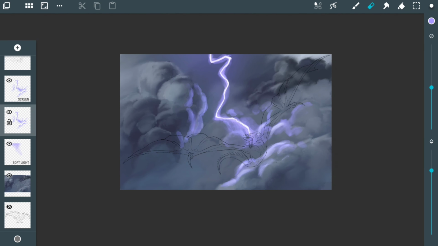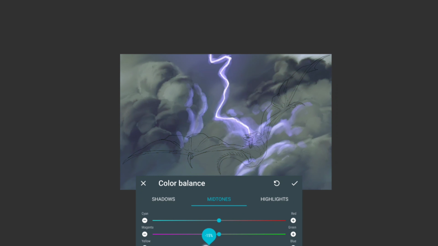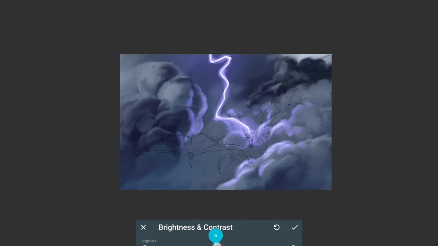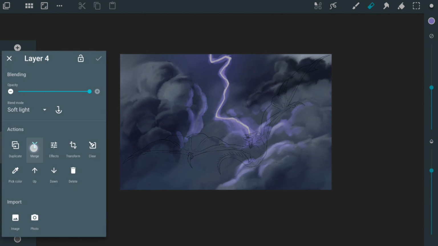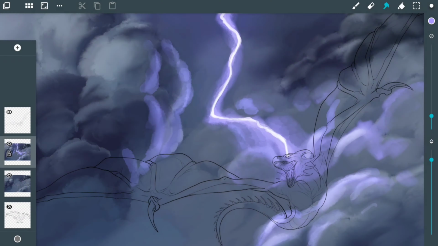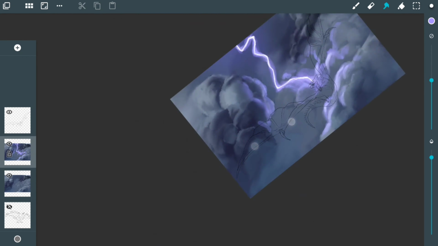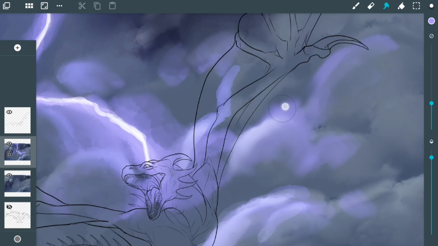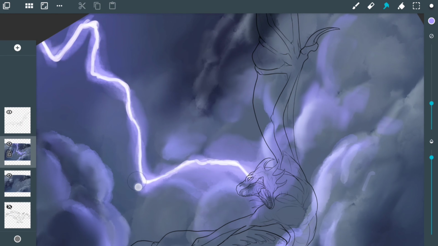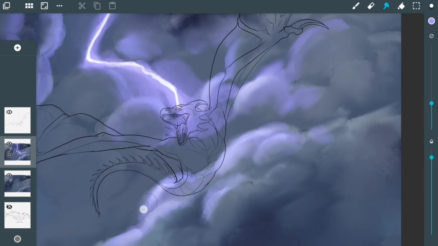I normally like to keep my special effects separate from my background, but in order to blend the light coming from the lightning bolt better into the clouds, I decided to merge the two layers together. So now my lightning bolt is integrated with the background, but as mentioned, it does make it easier to have a smoother transition where the light hits the clouds. So I'm now able to use the smudge tool and mix it in with the colors of the clouds in the background.